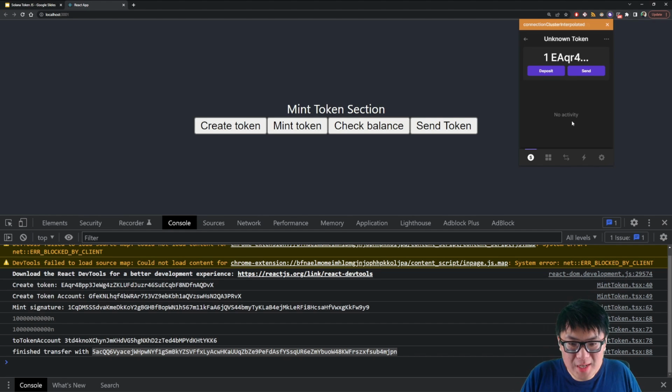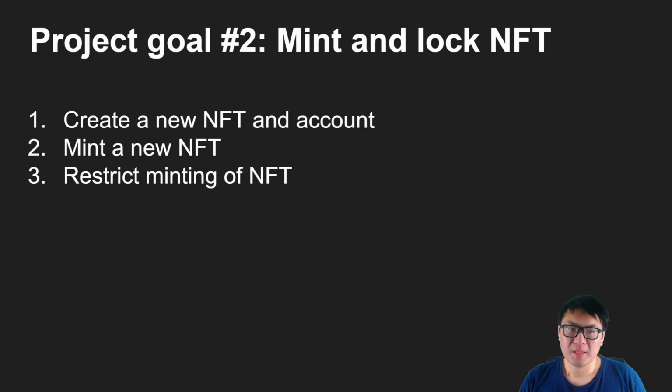So that's pretty cool. Before, in the previous video, we typed it up, but now we actually wrote code that can handle, in theory, not just my wallet, but anyone's wallet to send tokens automatically. So this can be useful if you have an NFT game, a social media website, or really any sort of application. So that's it for project 1. Let's move on to project 2. All right, and in part 2, or project number 2, our goal is we want to mint and lock NFTs.